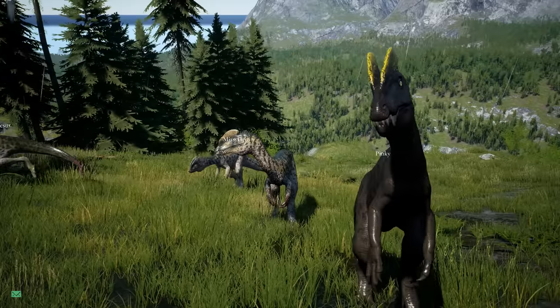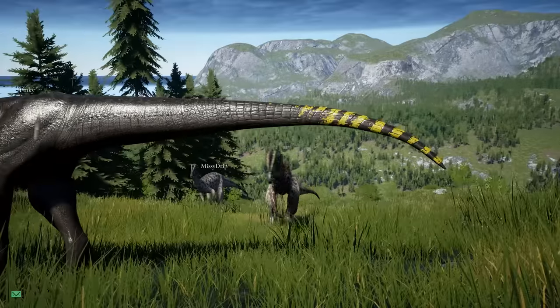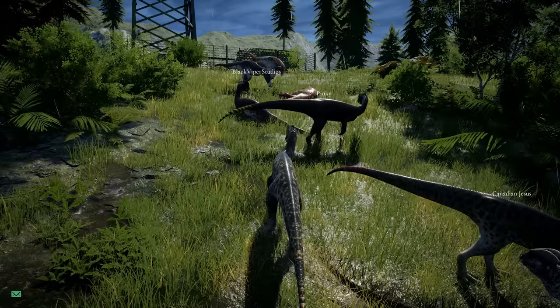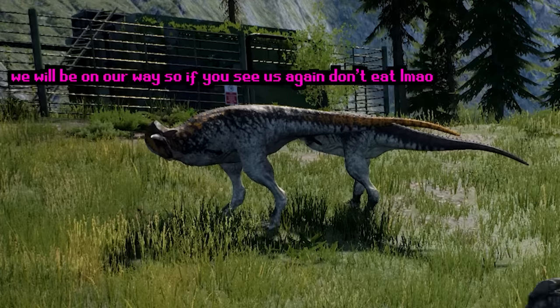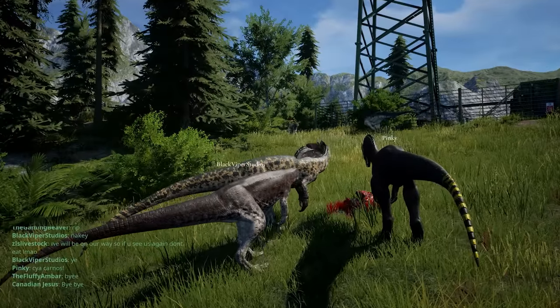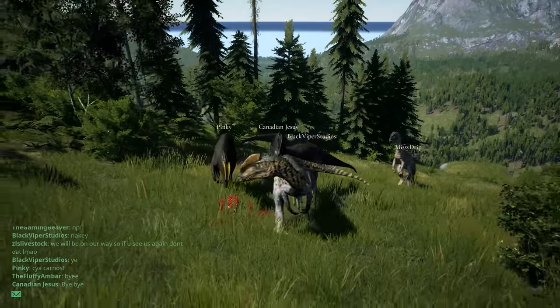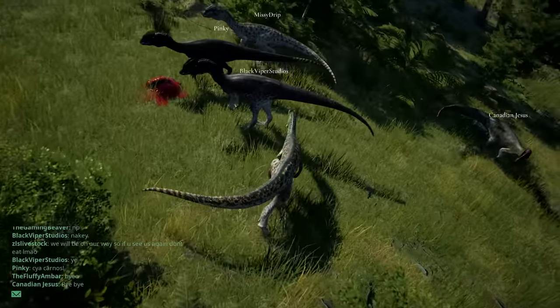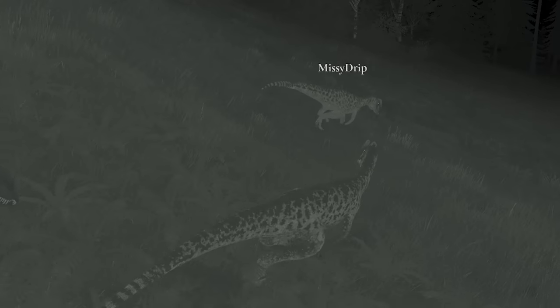I like how when it comes to Aloes, Carnos and Dilos are like, eh, sure. Go on, baby, you eat too. In another world, we would have killed you. We will be on our way, so if you see us again, don't eat a whale. Can't promise we won't kill you. But still. Sure, why not? There we go. Body gone. Done. Night soon approached, and another hunt would be underway.